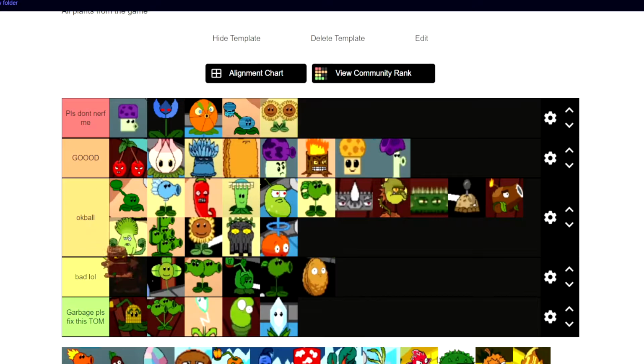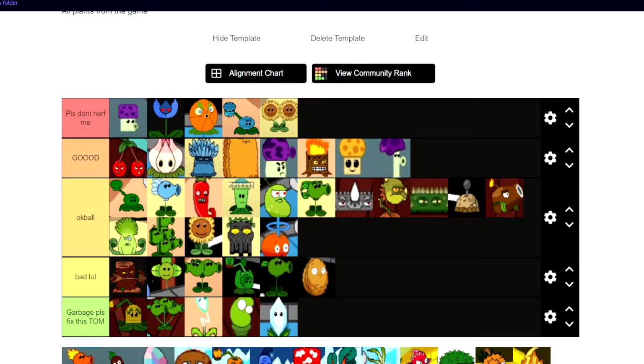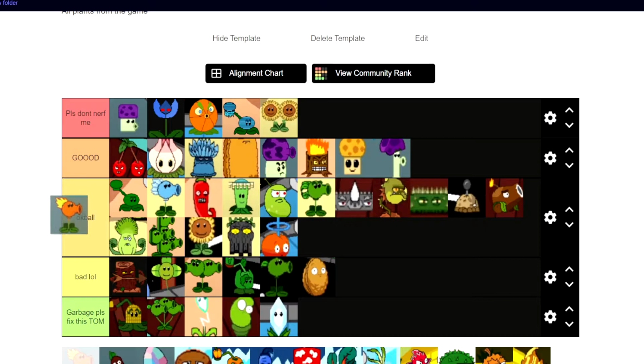Go through zombie. Wood Archer's honestly kind of bad. Evo got buff, but still bad. It's just Citron with less damage and more health, basically, but I don't get it. I don't think it's really that good.